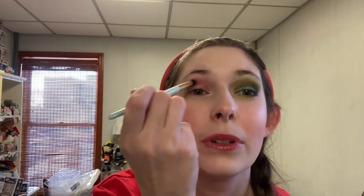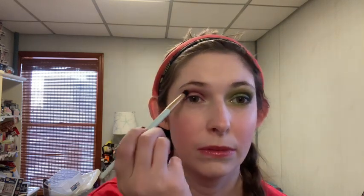Then I'm taking my Too Faced Mr. Right Smudger brush again, and I'm going into Nightmare, which seems to be a burgundy mulberry kind of shade. Let's see what we get. I decided to do the reddish one on this eye because if I do have a reaction from the red pigments, I definitely don't want that to happen to the bad eye. So this eye is the sacrifice. I'm putting this in the crease and trying to drag it over. I like this color. Again, I just feel like it's patchy. Try to blend it upwards a little bit. Hooded eye problems.